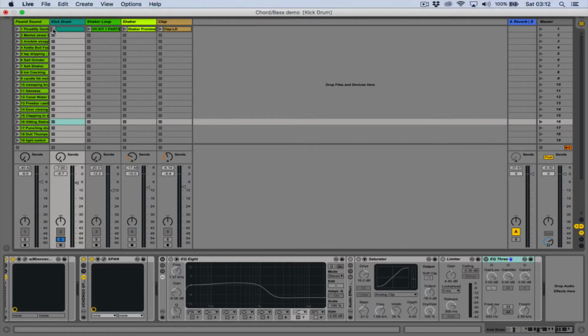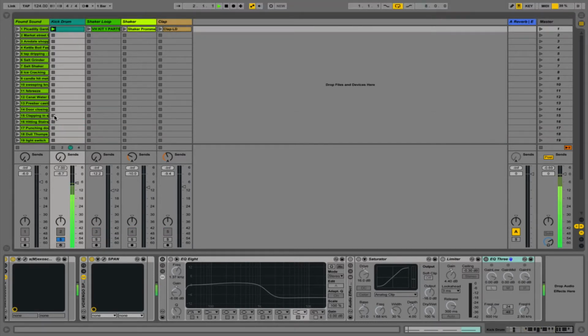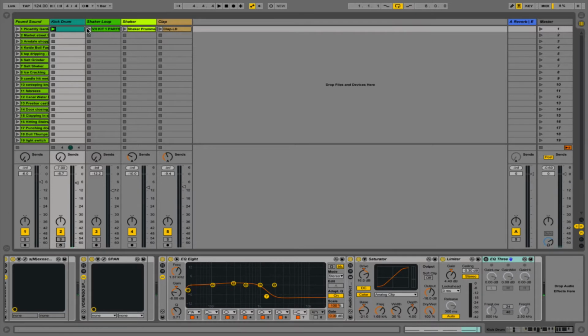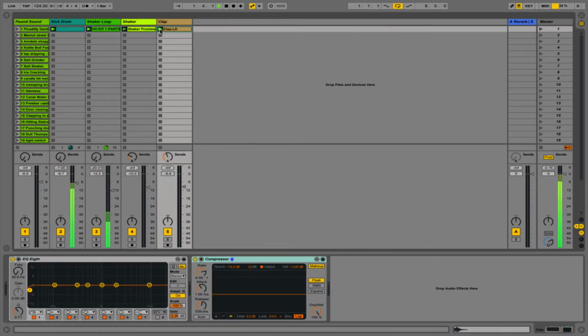So if you remember from the last video, we have this kick loop, and what I've done is I've just added some extra effects just to dial it down a little bit and beef it up. I've also added these percussion loops here, just thrown in a few samples just for context when we put the bass in place. There's nothing special going on there. And we're now going to add a bass part.